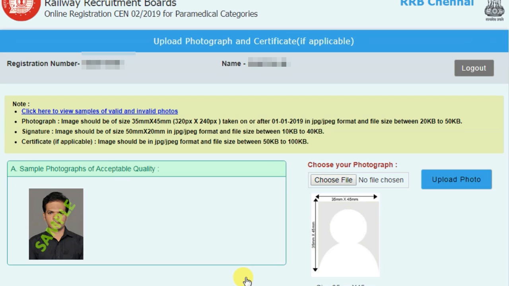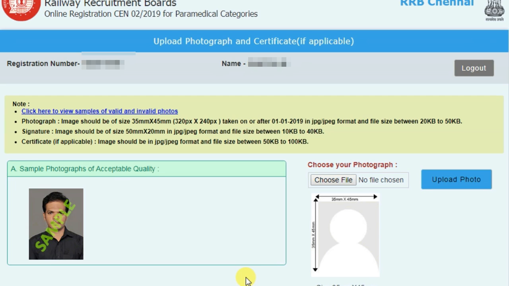Next procedure is uploading the photo and signature. For the photo, the image should be of size 35 by 45 millimeter, taken after 1st January 2019, in JPG format, and file size between 20 KB and 50 KB.